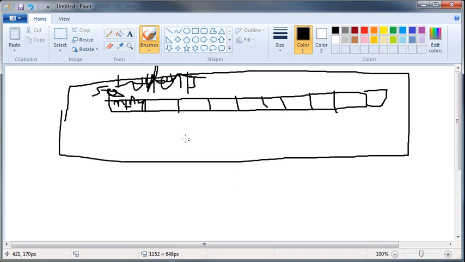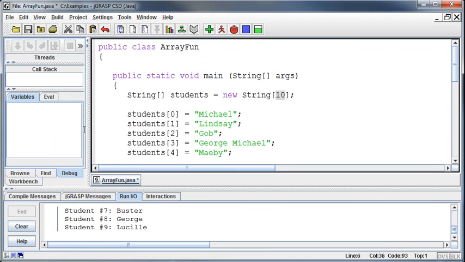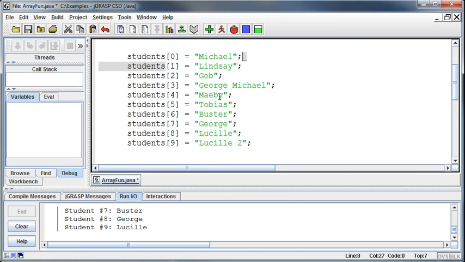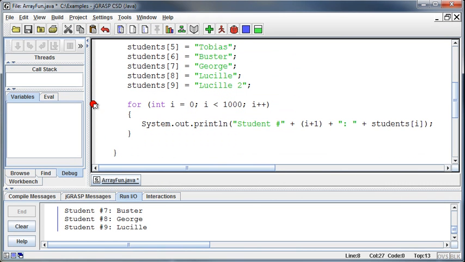And that's element 0. And we go 0, 1, 2, 3, 4, 5, 6, 7, 8, and 9. And so those are the elements. And so when we say go into element 1 and put in Lindsay, then it will go into this element. So then when it reads it out down here, because what happens, and let's trace through this so we make sure we understand this good.